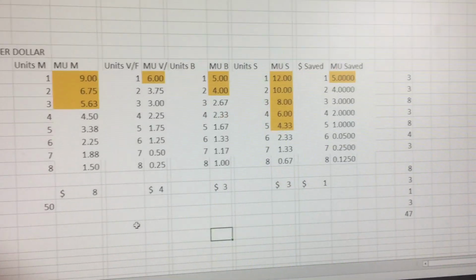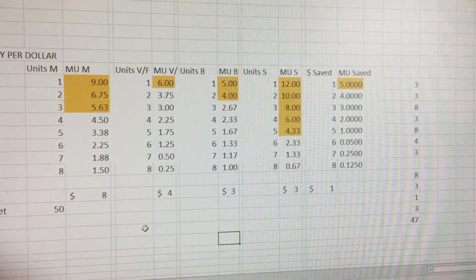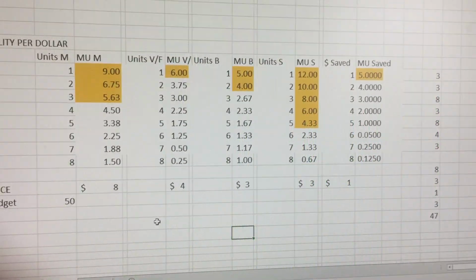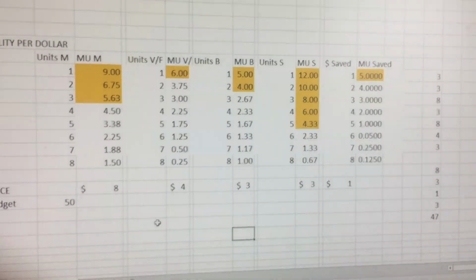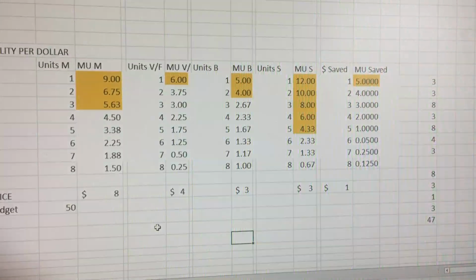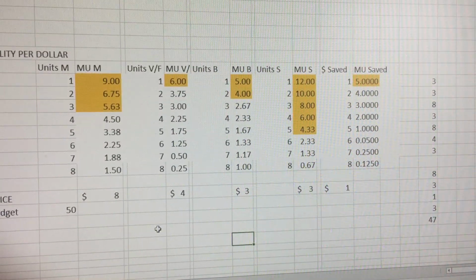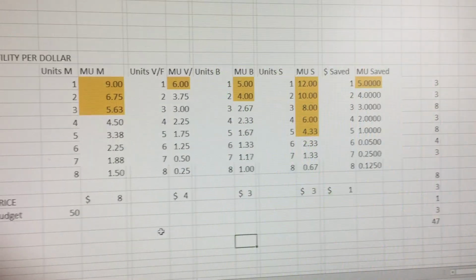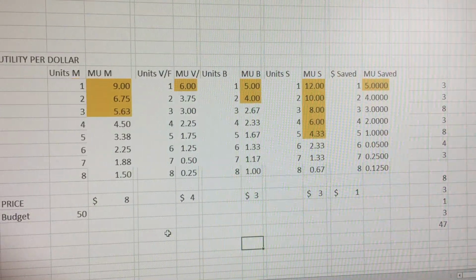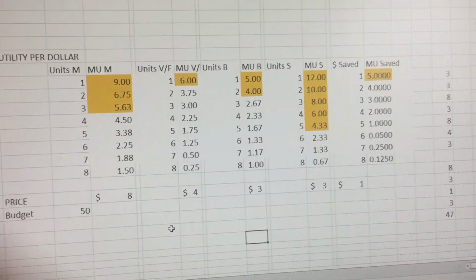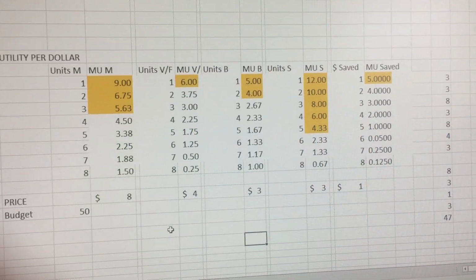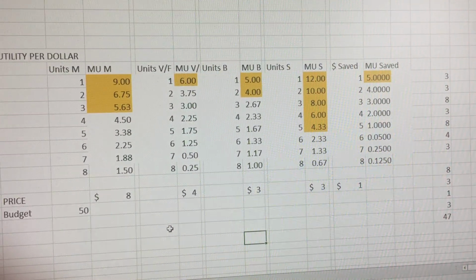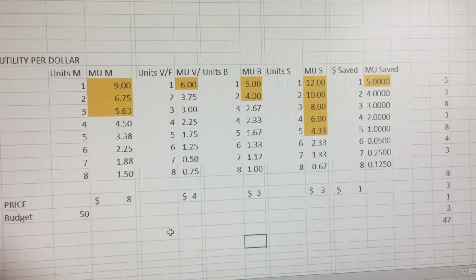And you will see in the book that there's a formula this results in. This says that you've maximized it when each dollar spent on all the different things is equal. And that makes sense because if they weren't equal, you could spend on the one, transfer money and spend on the one that's higher and get more utility.